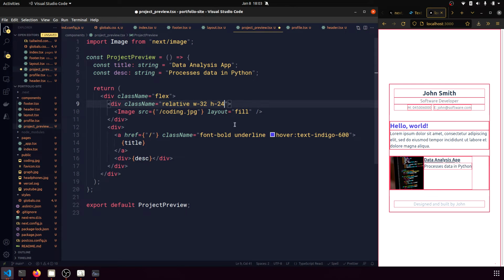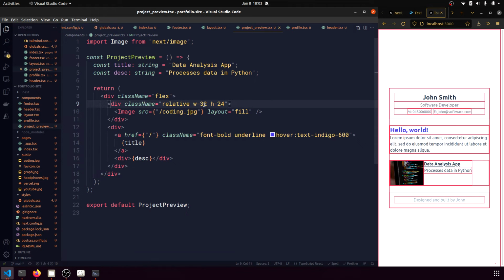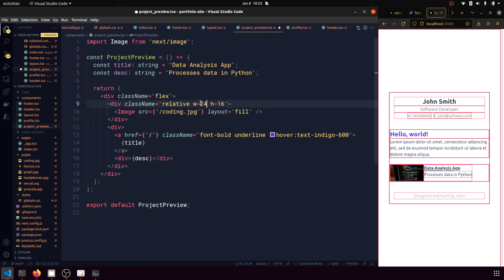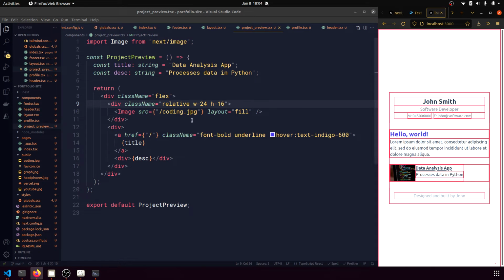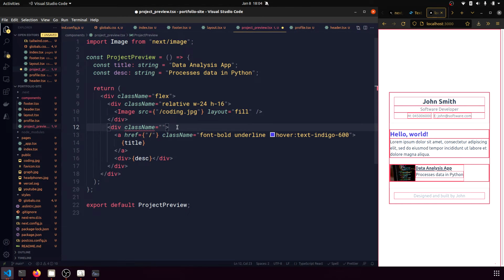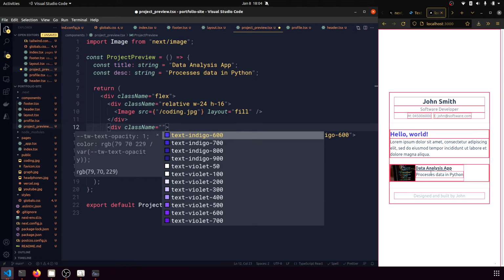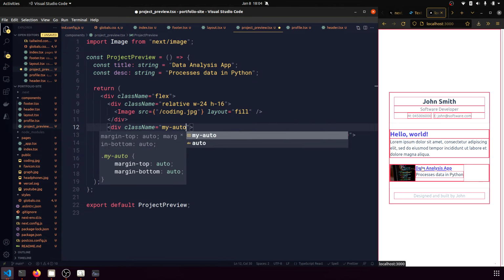This image is a little bit too big. Maybe smaller. Okay, and now I want this vertically centered, because you can see there's a bit of a gap element here. So to do that, I think I just have to set this margin to auto. But I just want the y-axis centered. So I'll do margin y auto. This just does top and bottom.